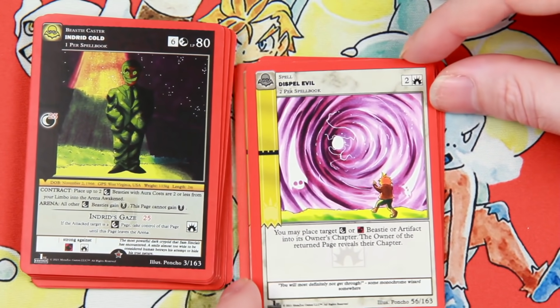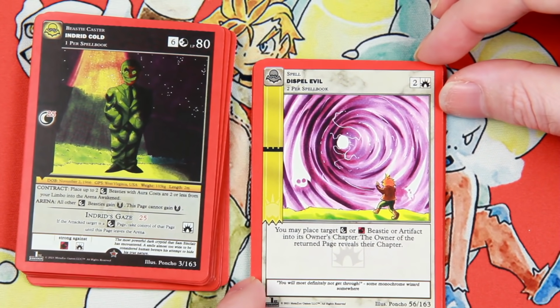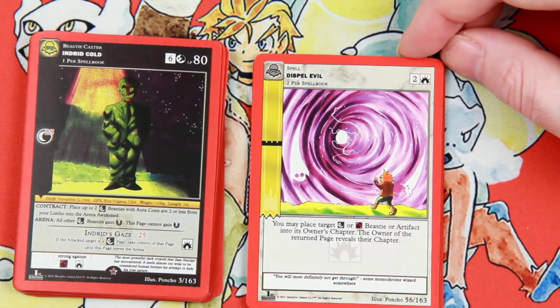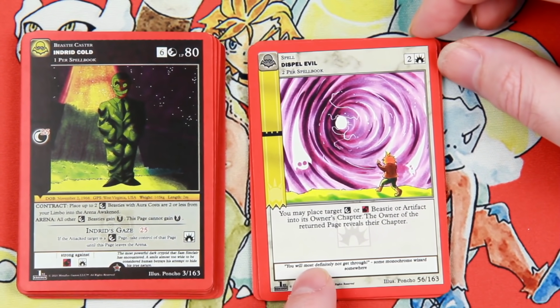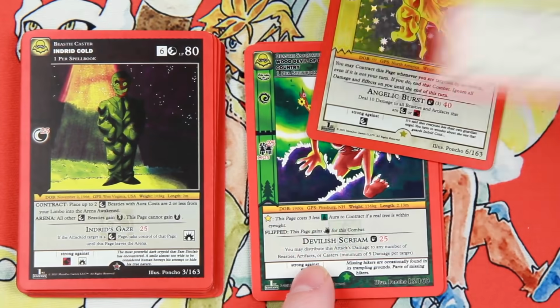Dispel Evil. You may place a target dark or ghost beastie or artifact into its owner's chapter. The owner of the returned page reveals their chapter. So this is a bounce effect. It's basically a weaker silver bullet that goes off right away. Silver bullet can actually destroy one of those. So not bad. It's a poor man's silver bullet.